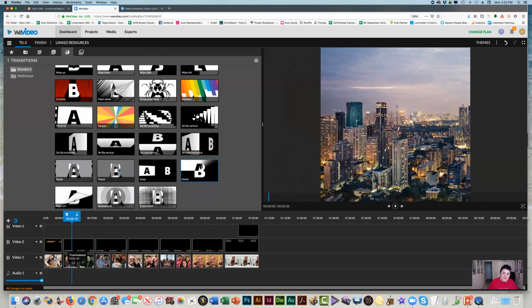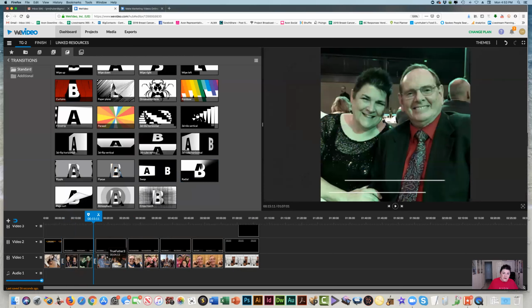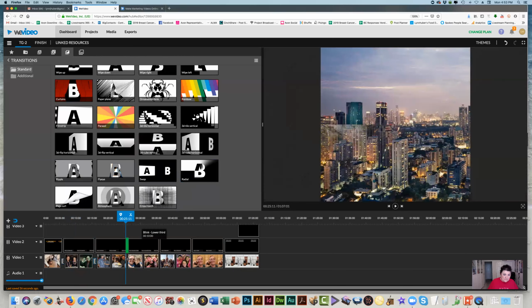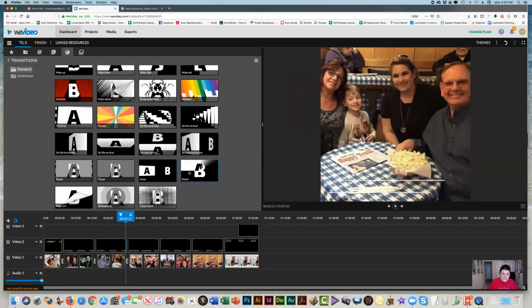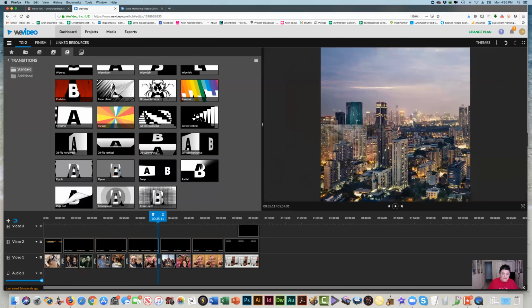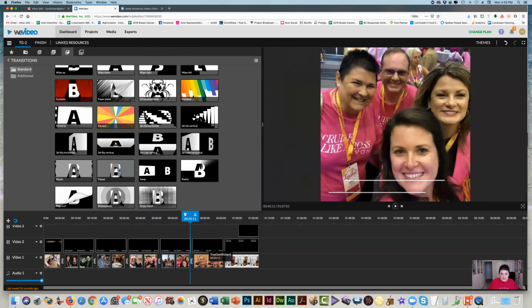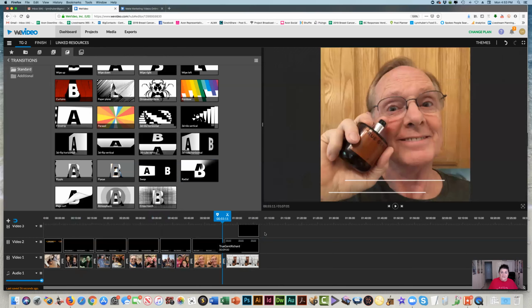Okay, so I take radio, and I'm not going to put it between the two pictures that go together. I'm going to do it when I change from true father to true husband to true grandfather. And so I'm going to take that radio, and I'm going to put it right there. I'm going to take it again, and I'm going to put it between the husband and the father. And then I'll take it, and I'll put it between the father and the grandfather. And I'll take it and put it between the grandfather and the friend. And again between until we get to Richard, and then one more for the last one.